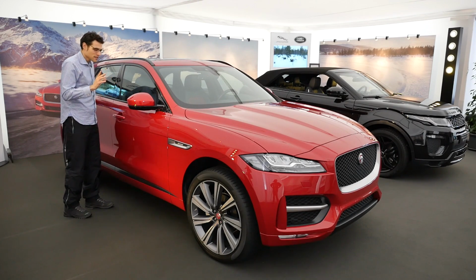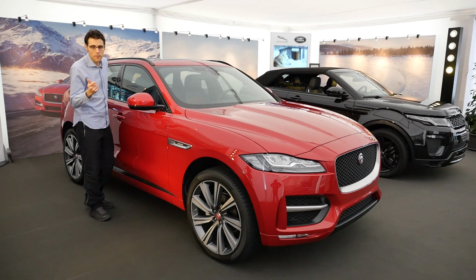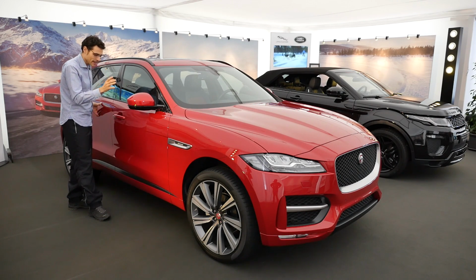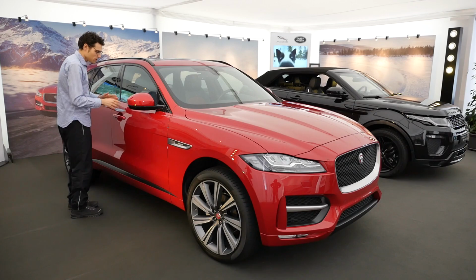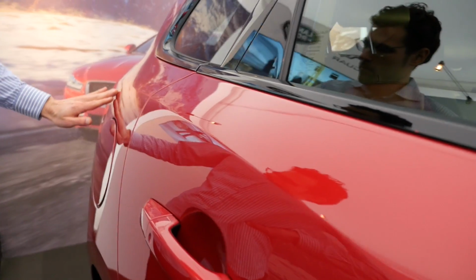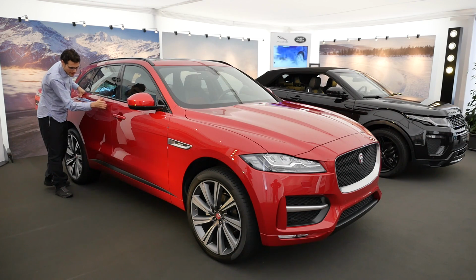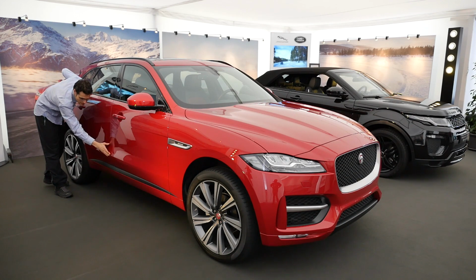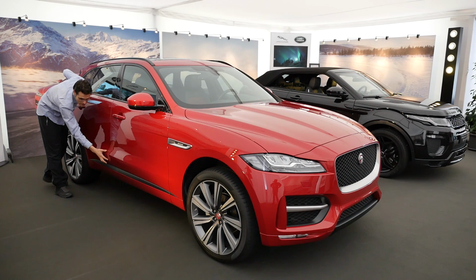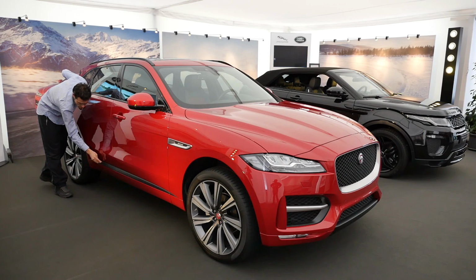Everything else, the basic scheme about most Jaguar cars is just use one or two design lines, and that is of course the task of Ian Callum, head of Jaguar design, and the same he has done with the F-PACE. We just have one design line above the door handles that is dissolving into those very strong shoulders in the rear. And that's kind of it. You know, this dropping line here, you see we have light, shadow, and another central line at the lower part of the car, which is giving another bit of light, but just very slightly. And then an off-road style of contrast at the lower part of the car.